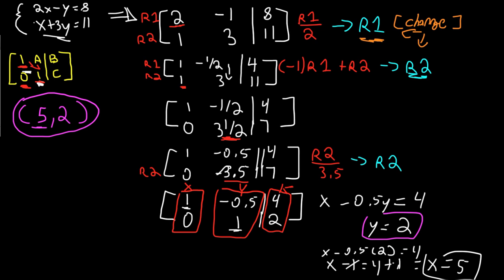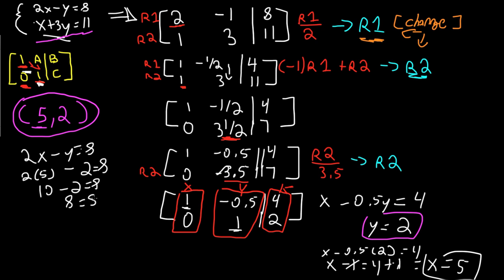Now I'm going to check this to make sure it is correct. If I got the correct answer, this should be true when I plug in this ordered pair of values into these linear equations. So let's apply that. 2 times x minus y equals 8. Well, we know what x is. x is 5, and y is 2. So 2 times 5 is 10. 10 minus 2 equals 8. 8 equals 8. And that's a check. That's correct. I'm going to highlight that. See? And we could test the next one.